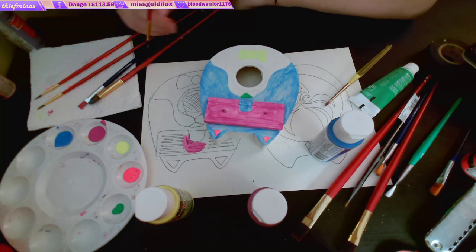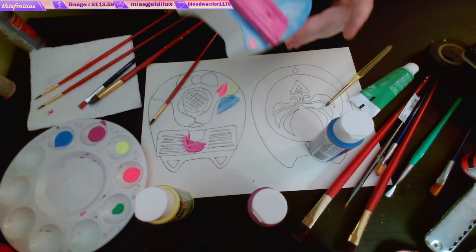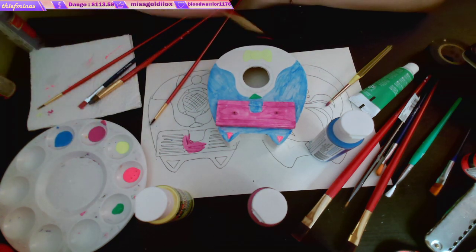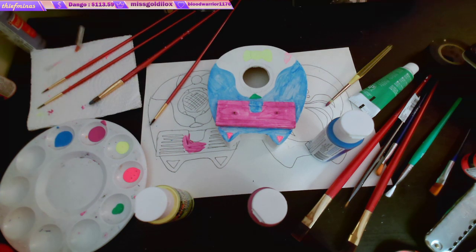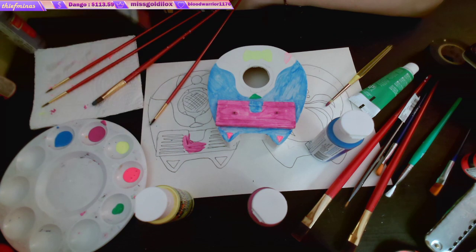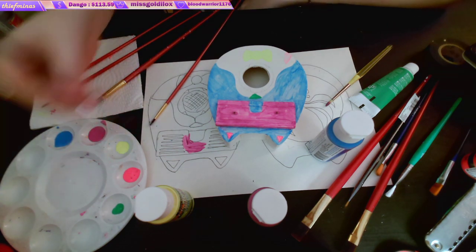Yeah, this rad cat's really starting to come together. It's looking pretty cool. So down here is gonna be my pink. It's just gonna need so many coats. What the heck? Guess that's what I get for getting the neon paint. And shitty paintbrushes.